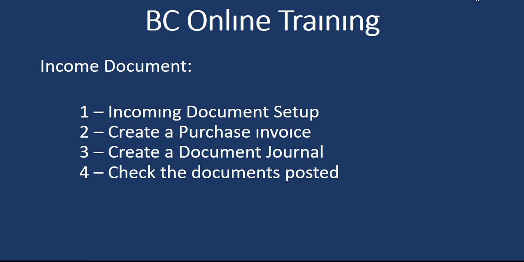Today we will talk about income documents: how we can set up the income document in Business Central, how you can create a purchase invoice, how we can create a document journal, and how we can check this document that was already posted. So let's go to Business Central and check how we can do this and how we can set up.